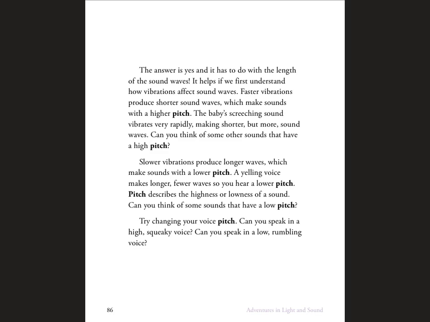Faster vibrations produce shorter sound waves, which makes sounds with a higher pitch. The baby's screeching sound vibrates very rapidly, making shorter but more sound waves. Can you think of some other sounds that have a high pitch? Slower vibrations produce longer waves, which makes sounds with a lower pitch. A yelling voice makes longer, fewer waves, so you hear a lower pitch. Pitch describes the highness or lowness of a sound. Can you think of some sounds that have a low pitch?